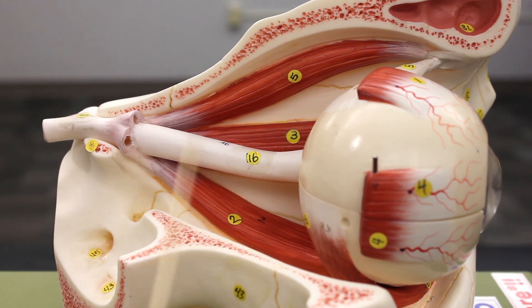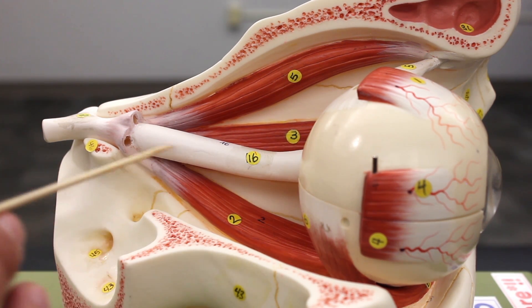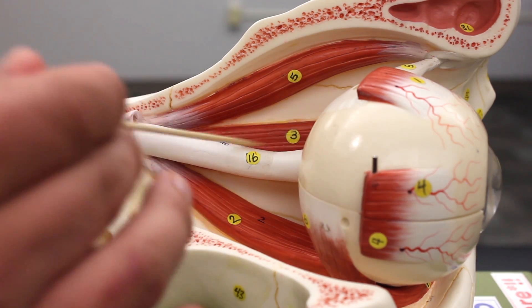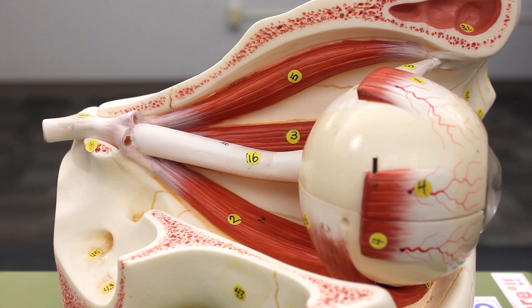You can even see the optic nerve right there, which carries visual information from the retina via action potentials. Number three is the medial rectus. The medial rectus is also innervated by the third cranial nerve, the oculomotor nerve. Because of its attachment to the sclera, the medial rectus pulls the eyeball inward — it medially rotates or adducts the eyeball.